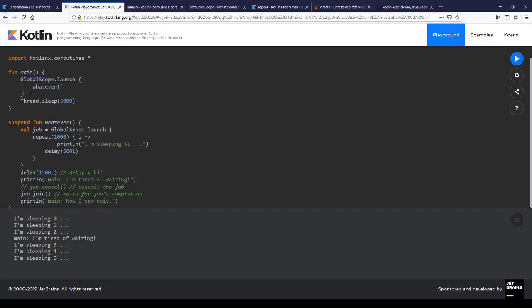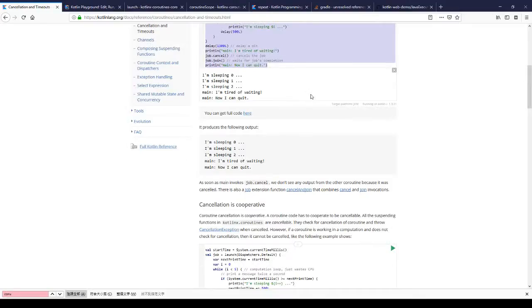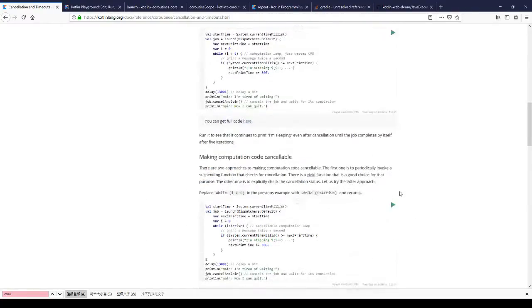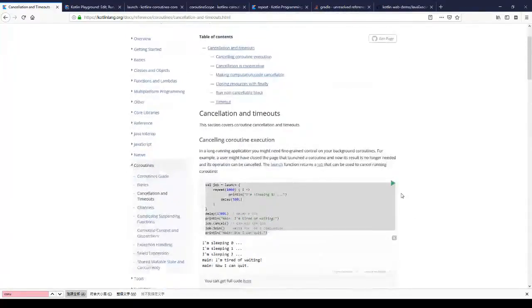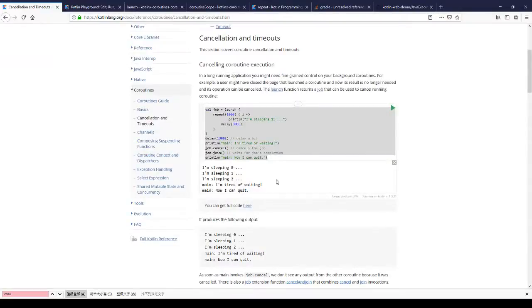So it will be force exited after the main returns. So that's probably everything for today.